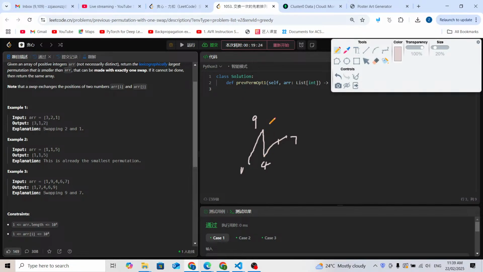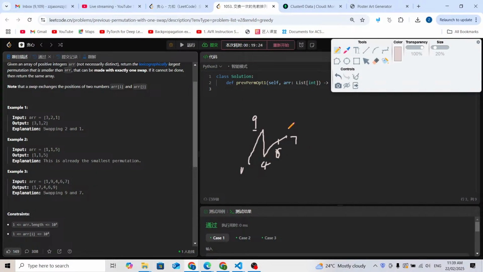And then 4 to 9, because 9 is bigger than 4, this means, according to the greedy idea, we need to have a swap. But for this 9, do we need to swap it with 4, or with 6, or with 7? Definitely we want to swap 9 with 7 because that's going to be the next smaller permutation.